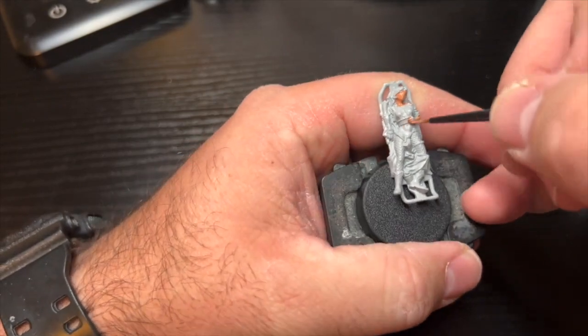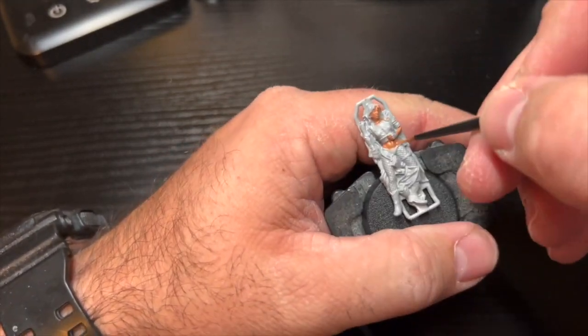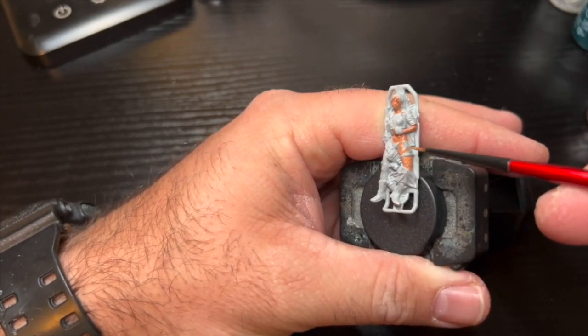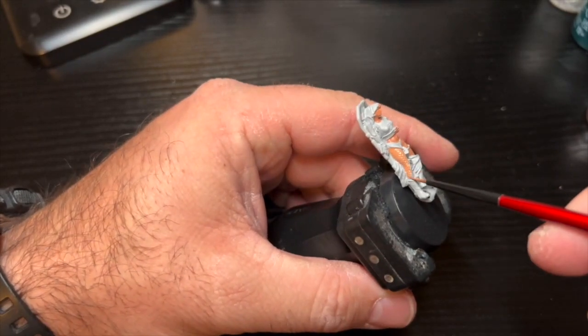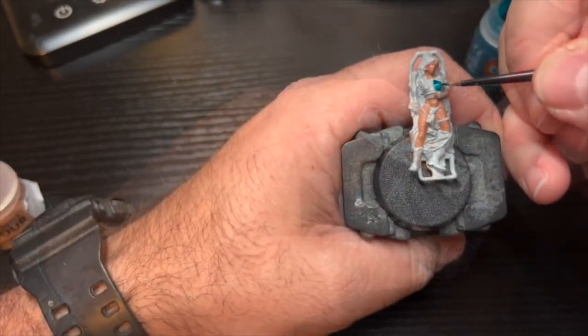So we're going to start off with her skin, going with Cadian Flesh Tone, my go-to skin color. Now I try to do this as thin as possible, especially on the legs, because if you can see in the detail, she's actually wearing like a mesh net on her legs, so I wanted to not lose any of those details by clumping it up with some thick color. So definitely make sure you thin down your paints before putting them on there.